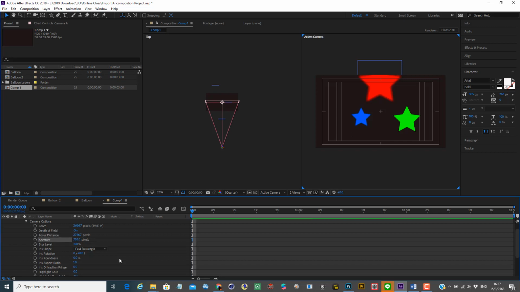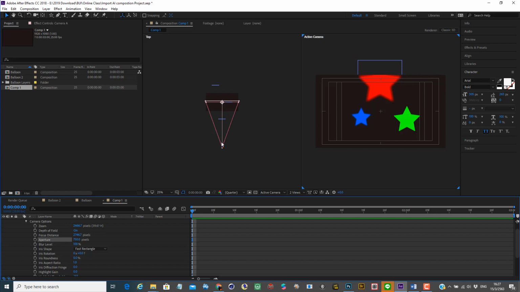Now you can see the red is blurred because the red object is not lined up with the focus distance. The focus distance just lines up with the green.